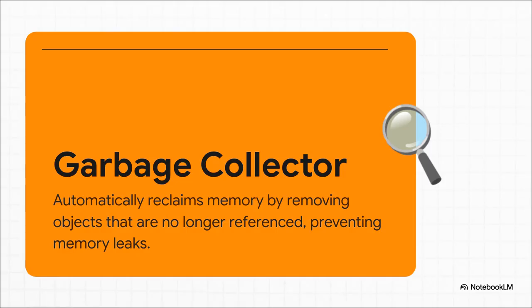You know, any busy engine room is going to get messy, right? That's why the JVM has this awesome automated cleanup crew, the garbage collector. It just runs in the background, constantly looking for objects in the heap that nobody needs anymore. When it finds them, it automatically frees up that memory. For programmers, this is a lifesaver. It means you don't have to worry about manually cleaning up memory, which prevents a whole class of nasty bugs called memory leaks. It's a huge part of what makes Java so reliable.